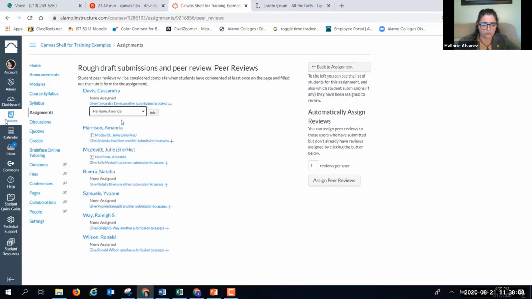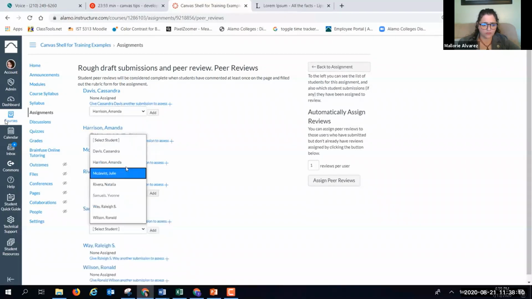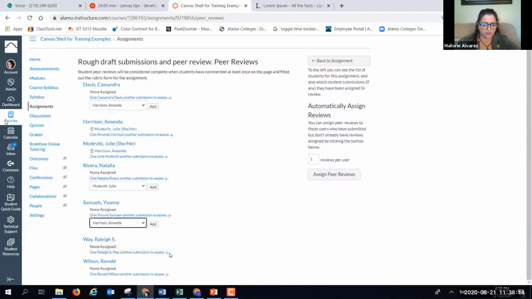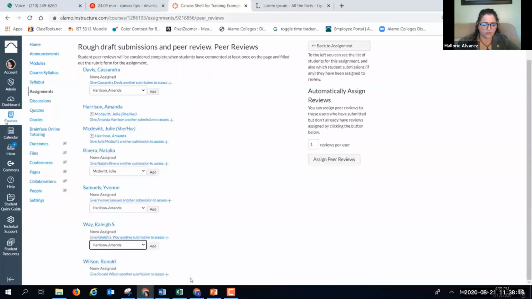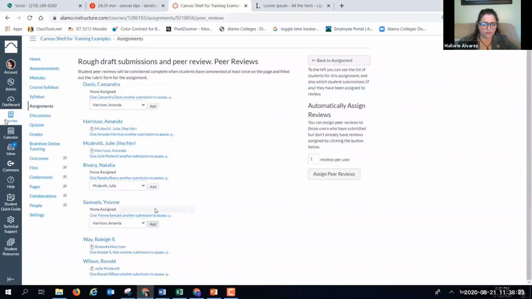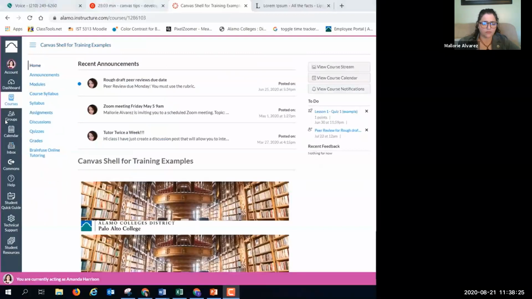I'm going to choose to give them an essay to review. I'm just going to keep selecting the same students' essays to be reviewed, so that way they have a chance to earn a peer review grade. Once I've made my selections, I'm going to select Add. So this is going to be the student view of what a peer review would look like.